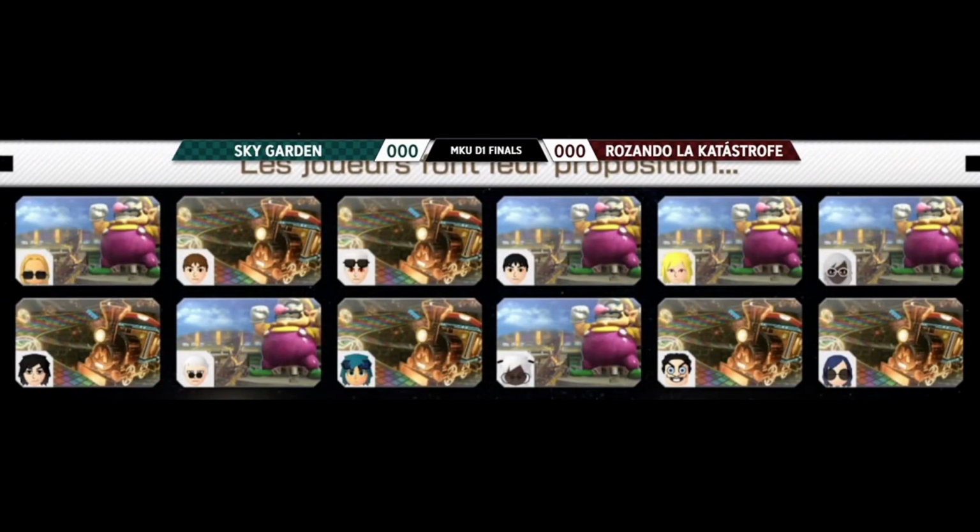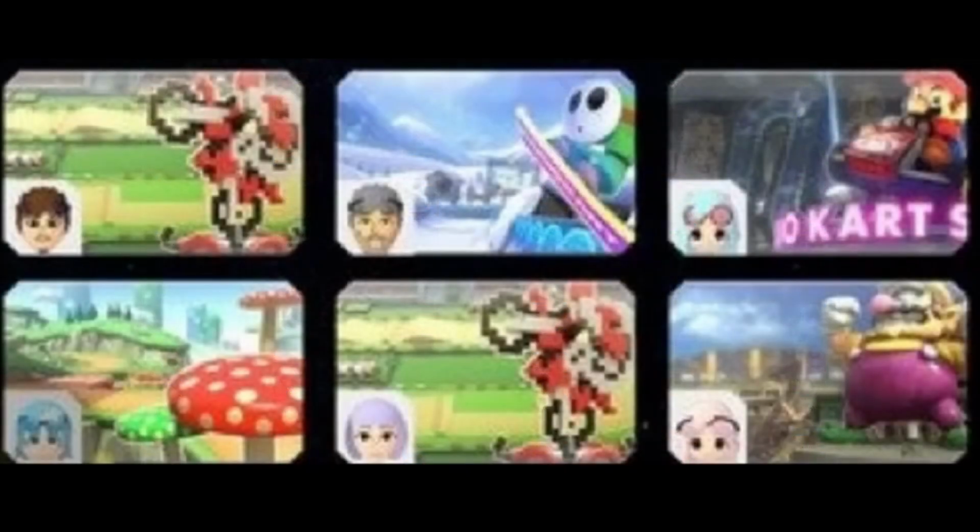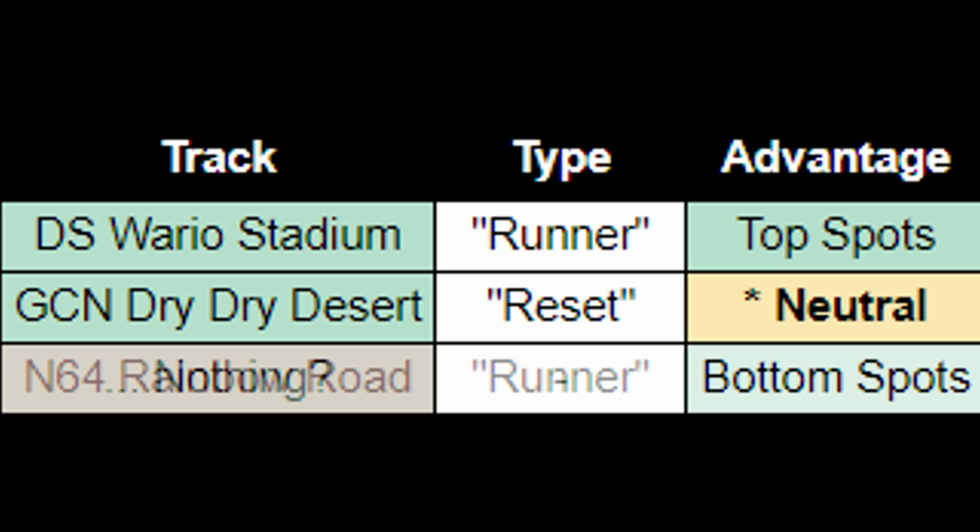I do think there is a case to be made that picking tracks so your opponents can't have them at particular times is a little bit much, especially for a game with 95 other options. There's no reason why we should be picking the same few every single match. In Deluxe, Trainbow has filled in as Wario Stadium's bottom spot counterpart.